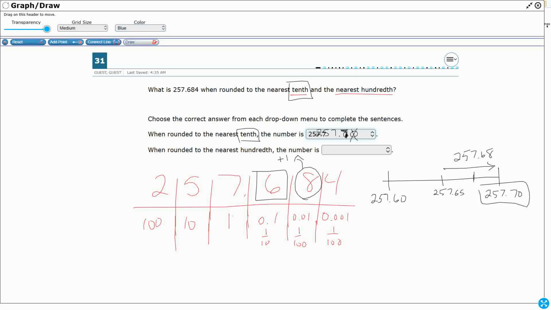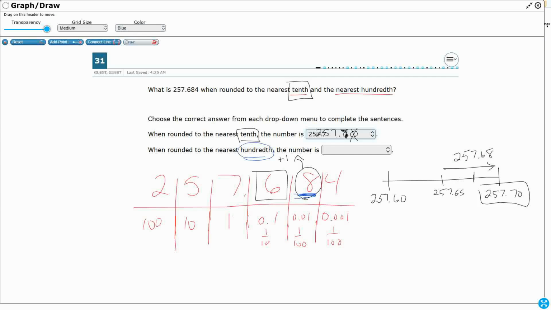Let's do the same thing. Hundredths. So now I'm going to this place right here, which means I'm looking right there. All right, so let's do that same number line thing. We're going to go 257.68 and then 257.69. You're going to that place, and then what's one digit above that 8 right there? So what's in between these two? Add zeros. It's going to be 257.685, between 680 and 690. Where does 684 land? 684 is just a little short.